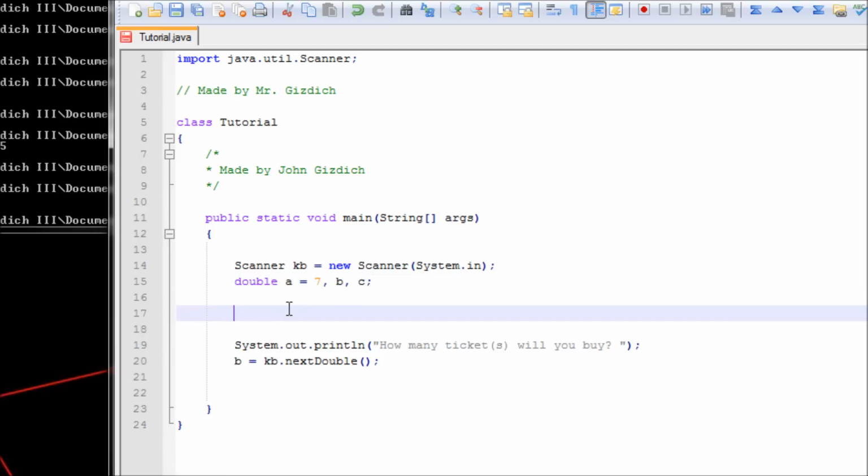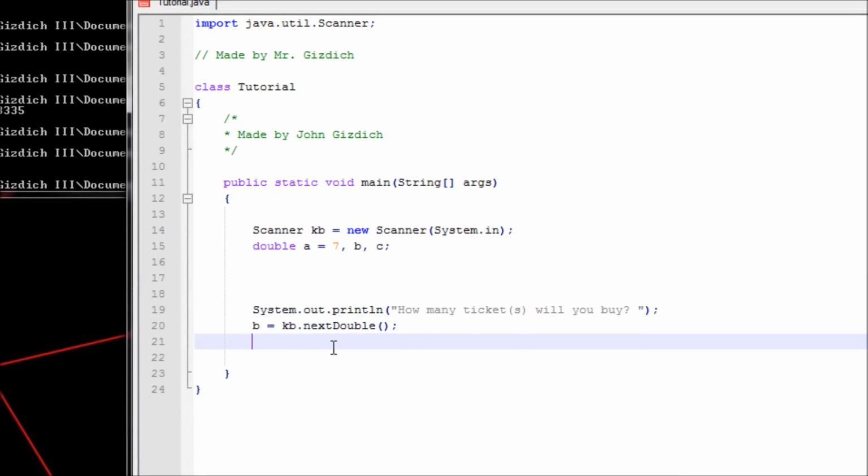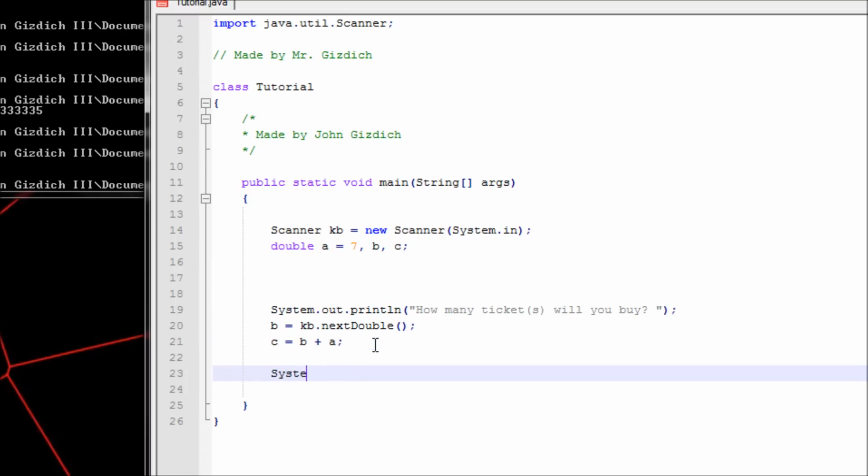It's like for the answer. C equals, let's do it over here because it doesn't matter what part you write it at. It reads from top to bottom, so yeah. It'll be C equals B plus A. Make sure you close that off with a semicolon. And then let's do system.out. Oh yeah, it won't be plus, it will be multiply.